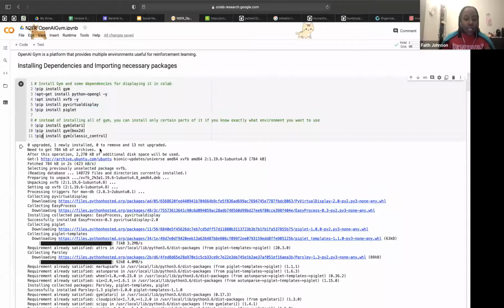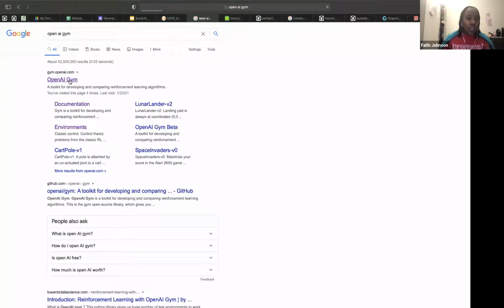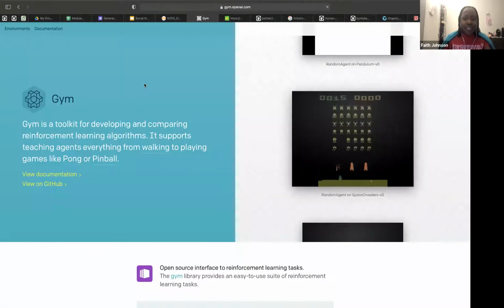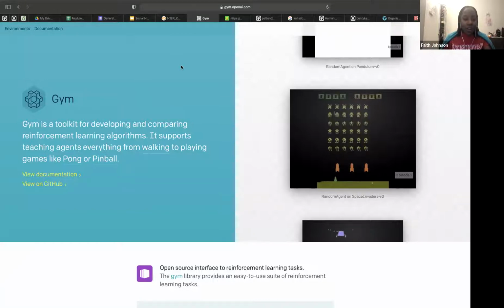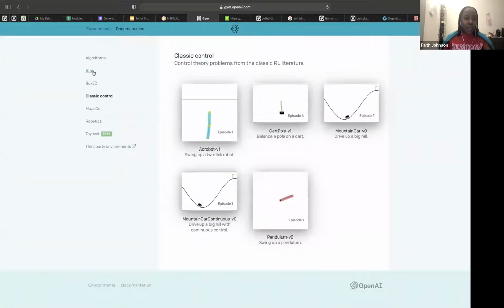Let me see if I can show you guys OpenAI Gym. I have a link to this somewhere in the Colab later, but this is the website for OpenAI Gym. You can see there's a whole bunch of different sets of environments.